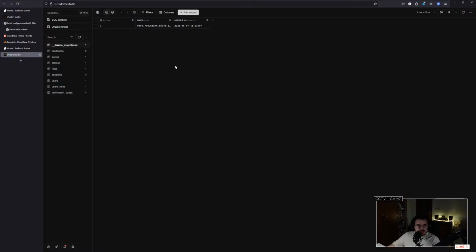So here you can see the database management system provided by Drizzle by default. And here you can see a similar database structure to what we will have in our production. And this is quite nice. You can navigate here. You can see we have our invites table. We have our row added by default. We have our profile. One really cool thing that I like about Drizzle Studio is this thing right here.